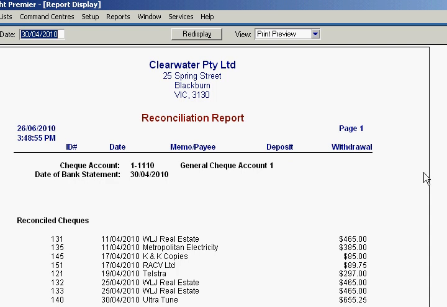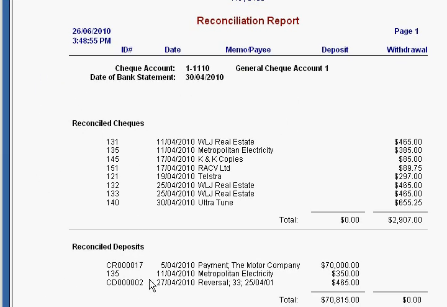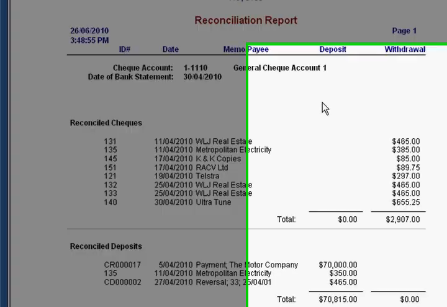This will show you that a bank reconciliation has occurred on this particular date. The reason we can tell this is because we have items recorded as reconciled checks or reconciled deposits. If the reconciliation did not occur on this particular date, we would have no transactions referred to as reconciled checks or reconciled deposits. If that were the case, we should then choose a different date in order to identify when the account had been reconciled.